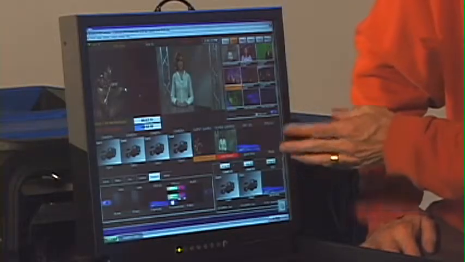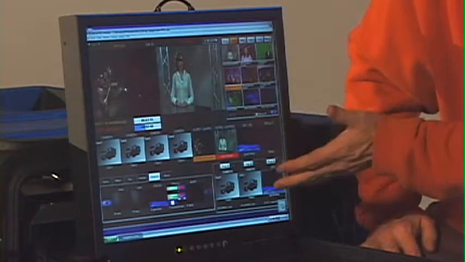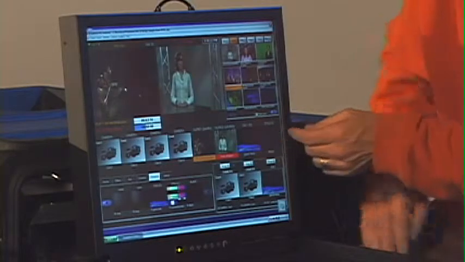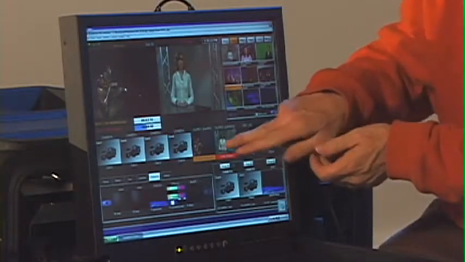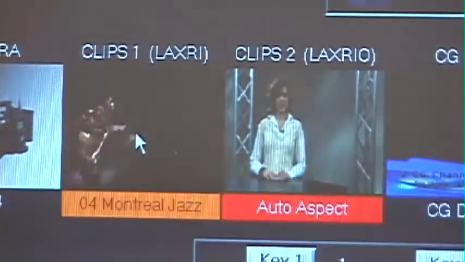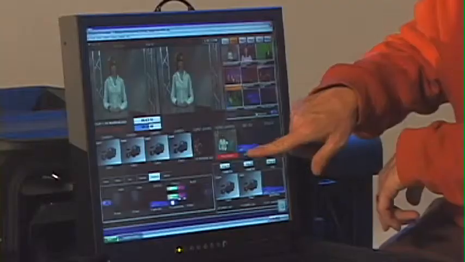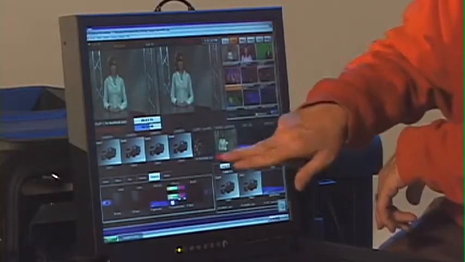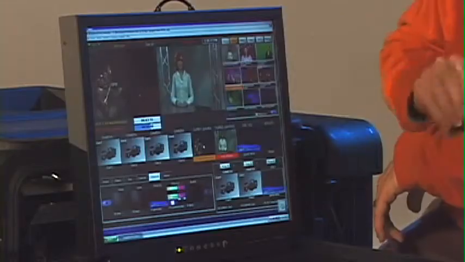Okay, one of the things that I noticed, it took me a couple of seconds to figure out, but it wasn't that hard to do, was that everything's kind of color-coded. When you've got right here, it says Montreal Jazz Festival. That is your preview. Yellow is preview. Red is on air. We've got her touched up. Now she's gone over to preview. So I'm going to put this back over to preview.